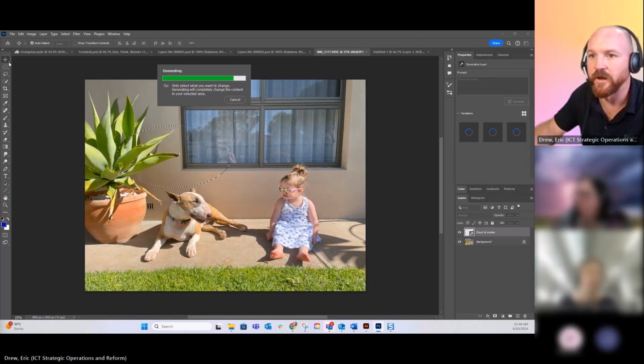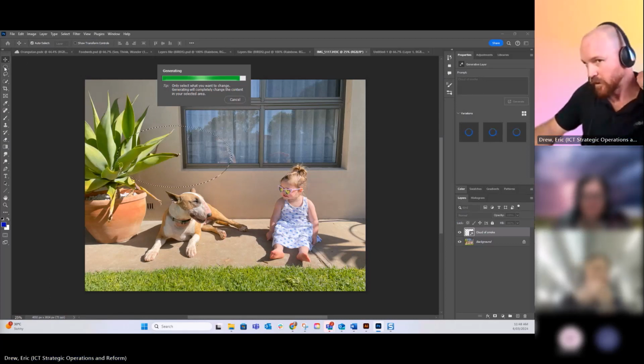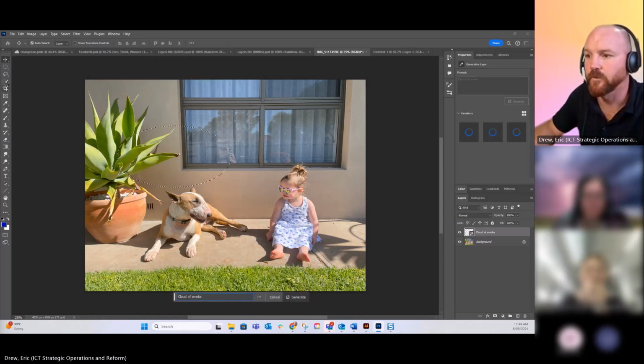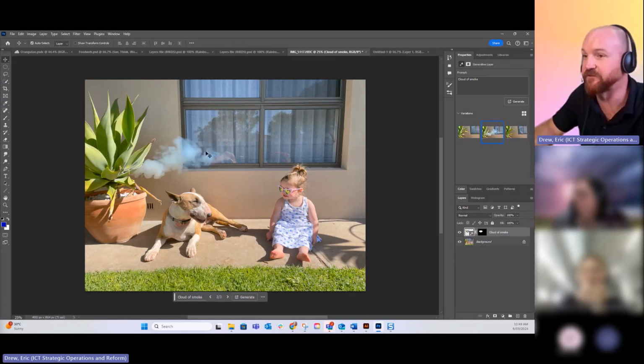There are some other selection tools that you can use as well, just while this is loading up. All right. Nothing there for that first one, but over here, there's some smoke that's come up, and it recognizes that this is a photo, so it'll make a cloud of smoke as if it's a photo. So that's a really easy way that you can add things into your project using selections. And anytime you make a selection, you can use Firefly to generate something.